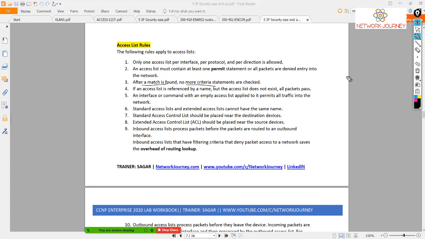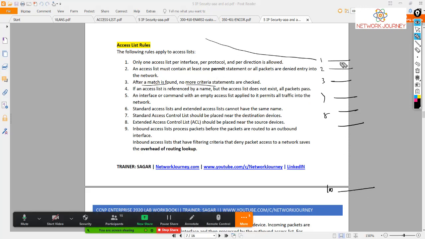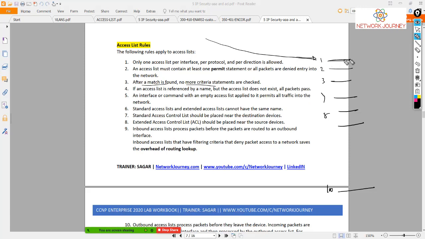So basically how ACLs work is, let's say you have 100 access list lines: 1, 2, 3, 4, 5, and so on up to the 100th line. If there is incoming traffic, it's going to first try to match with the first line. If it matches, it's good, it goes out. It's not going to go to the second, third, or fourth line. Let's say it didn't find any match. It's going to check the second, no match, then the third, the fourth, the fifth, and sequentially one after another it's going to check and compare.